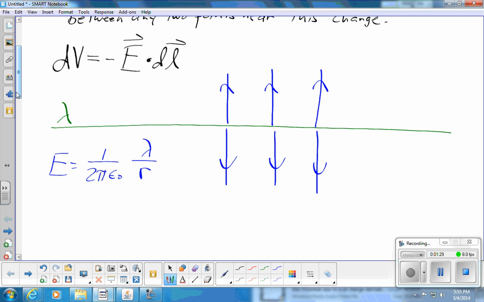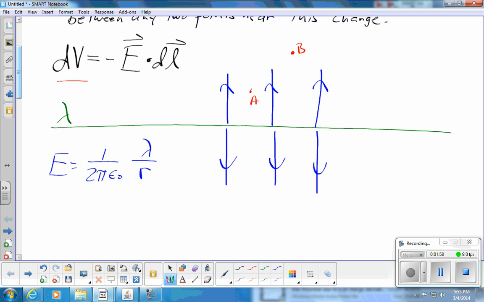So I want to find the potential difference when I travel from one point A to another point B, which are different distances away from this line of charge. And as I say, this is going to follow fairly closely the same procedure we did for the point charge in the first video. And so this will take less time because I'm going to make use of some of the logical steps we made in that. So here we go.